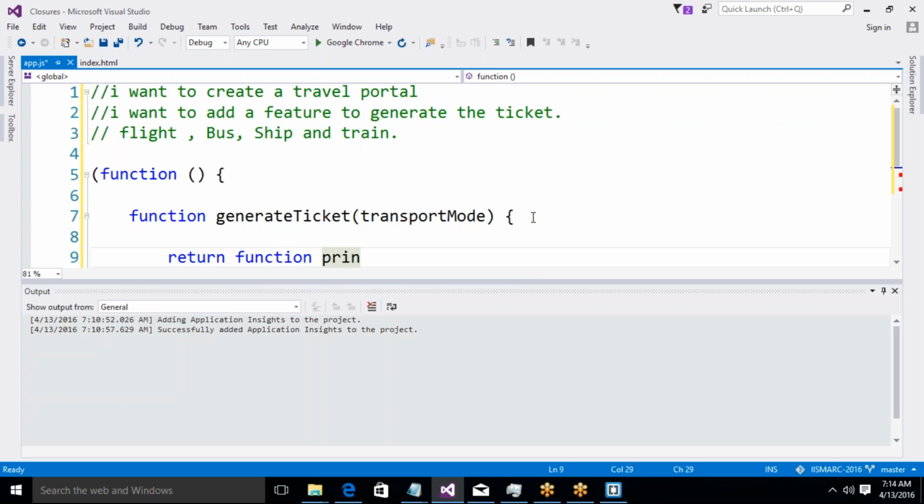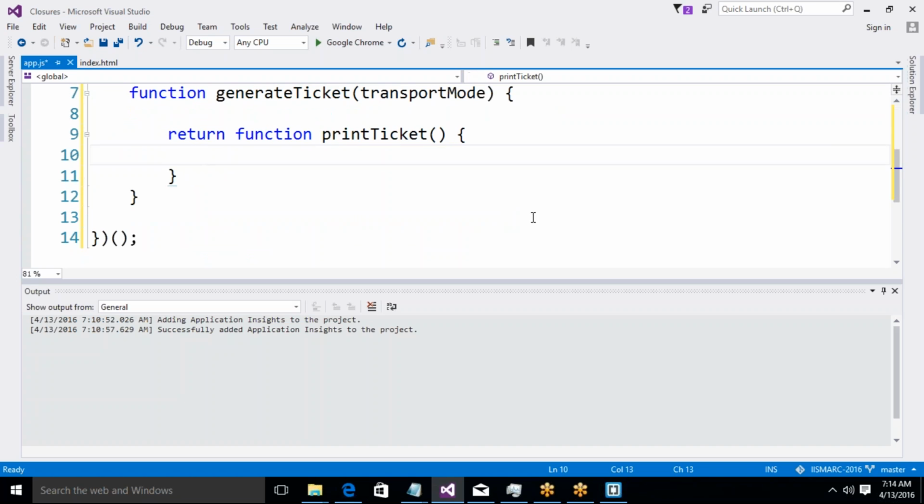I'm returning a function printTicket, and here I'm adding source comma destination. It is a simple code, simple logic.